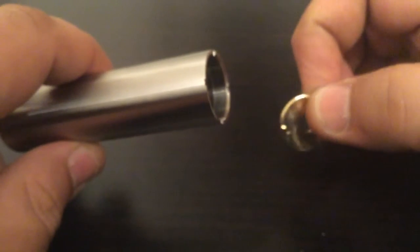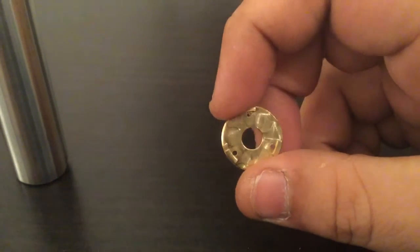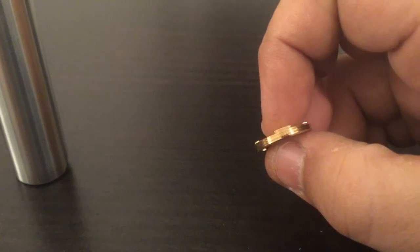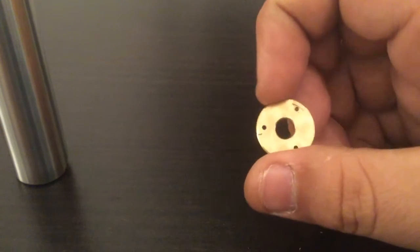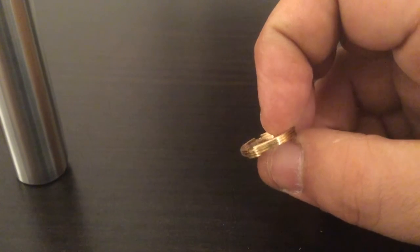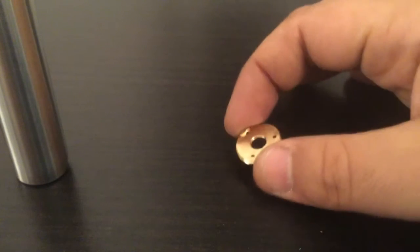with a hybrid connection at the top, which is, I think, if I remember correctly, either copper or gold plated. So this is the only bit of threading on this device. I can't remember again if it's copper or gold plated, but it's brilliant. So that is what you'd attach to your atomizer on there.